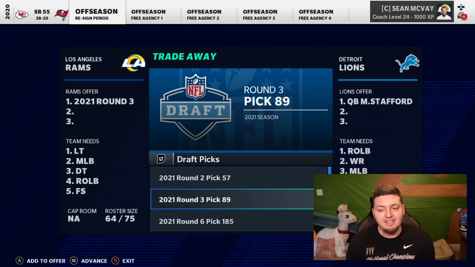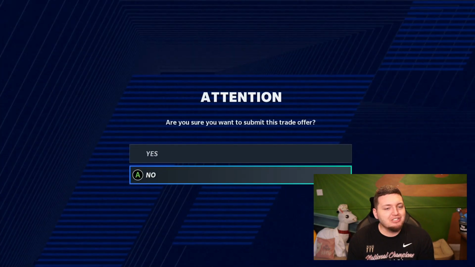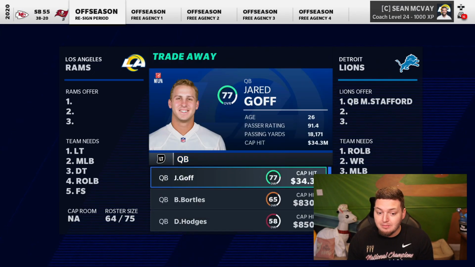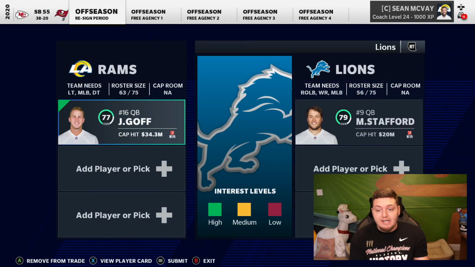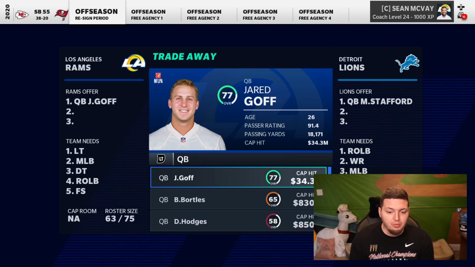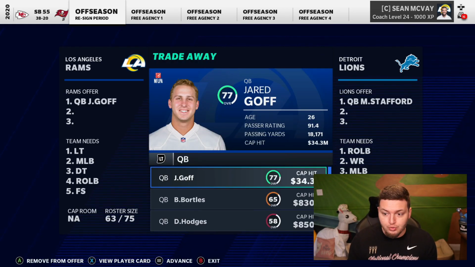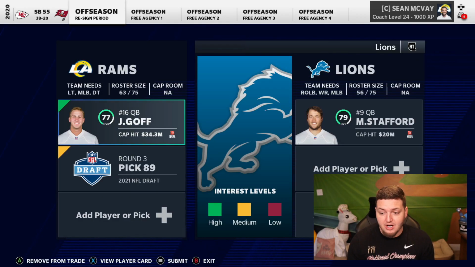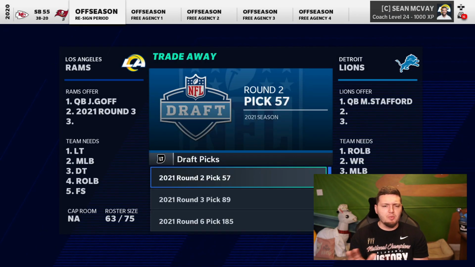Like, I think with him being a 79, how about just a 3rd round pick? Okay, that's decline, understandable. How about him, like Jared Goff, just straight up for Matthew Stafford? Submit this, it's decline, understandable. But instead of a 1st round pick, which is huge, let's just try a simple little 3rd round pick, Jared Goff for Matt Stafford. It's decline, but that's so much better than just a 1st.